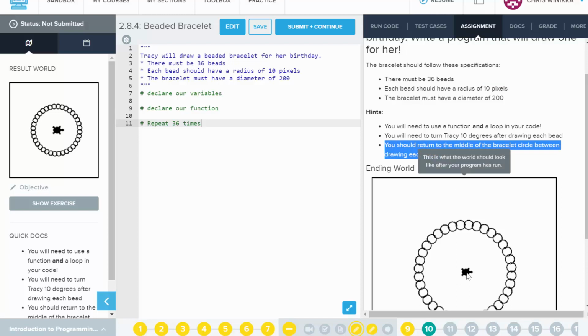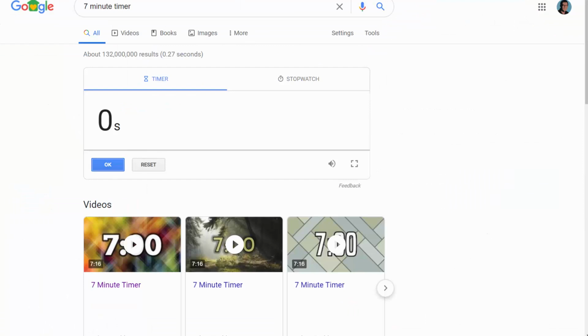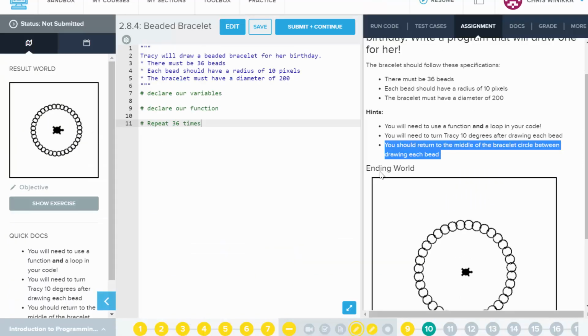If you start in the center, you go out, you draw your circle, and then you go back, then you're set to just. Sorry, my timer went off. So once you're back here, you're set to do your turn. Oh, heck. It was like a fire alarm. Yeah, I wasn't going to miss that video.